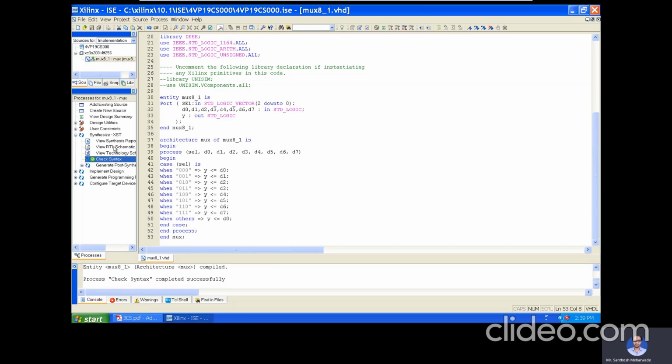If you want to see its RTL schematic diagram, double click on View RTL Schematic.